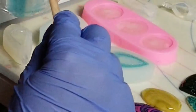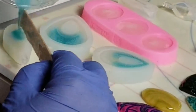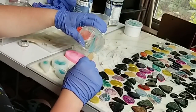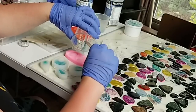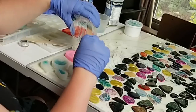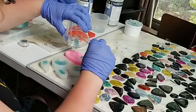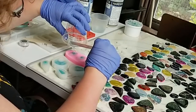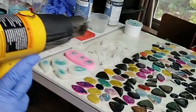You never know what's going to happen until you try. You could also at this point add some different flakes and things. I'm using every little bit of what was in this cup — actually scraping the cup out with the craft stick and moving it into these really nice pink silicone molds, just getting a little bit of a blend going. I hate to waste any resin, so whenever I'm doming cabs I'll have some molds off to the side — that way I can still get something and I don't have to get up and go get it. Sorry for the traffic noises in the background. So now I'm going to go through again with the heat gun.